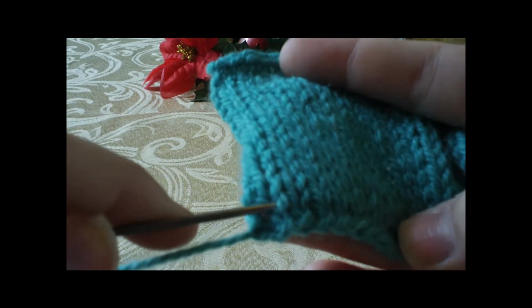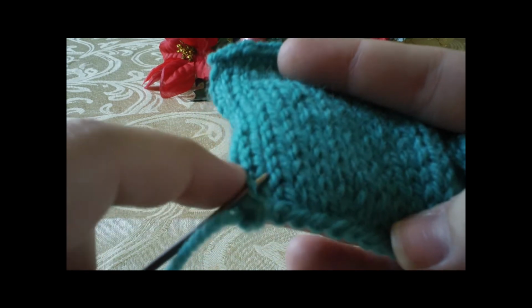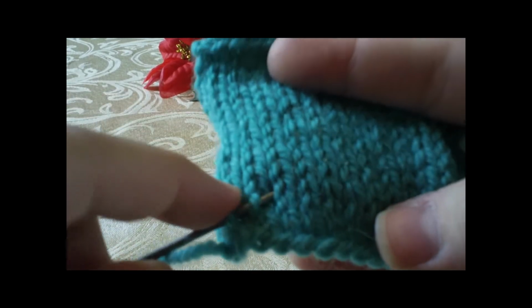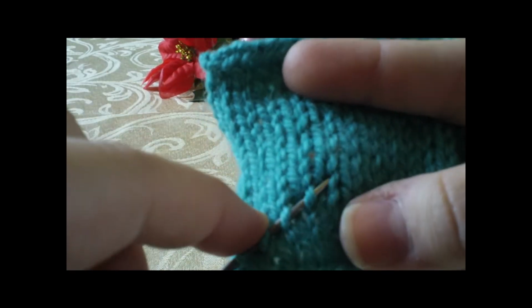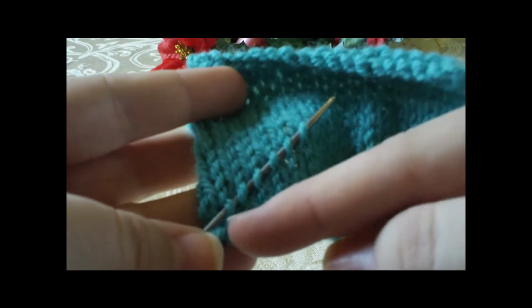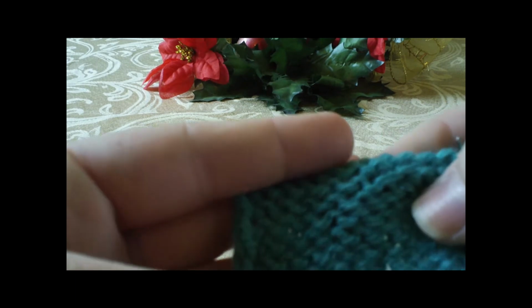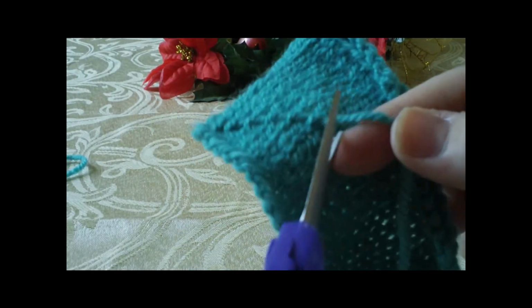So I'm just going to pick up one of the legs, the one on the right, and then go up a row and over a stitch and pick up another one, and just keep going like that, the same way that we did before. So there's 3, 4, 5, 6 places or so, going up at a diagonal away from the ends. Pull it through. If you look at the wrong side, you can't see where that was, so that's good. And then we're just going to trim it like before.